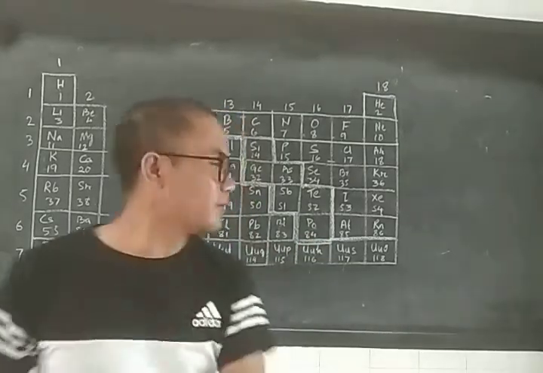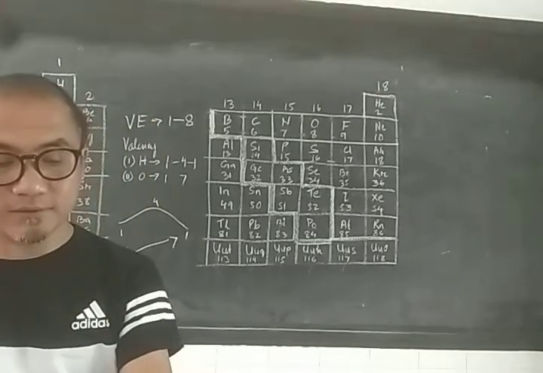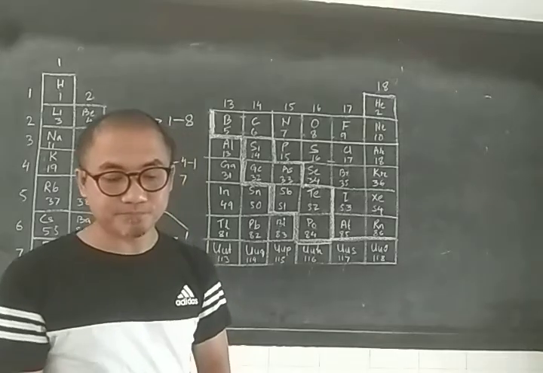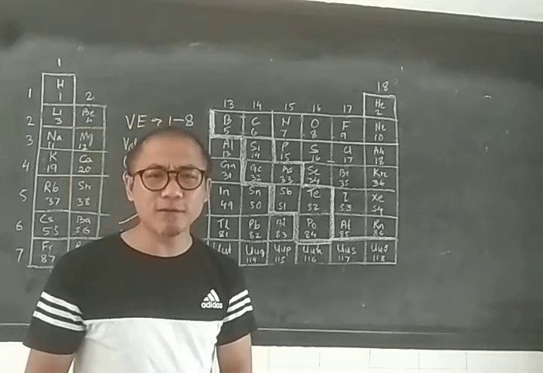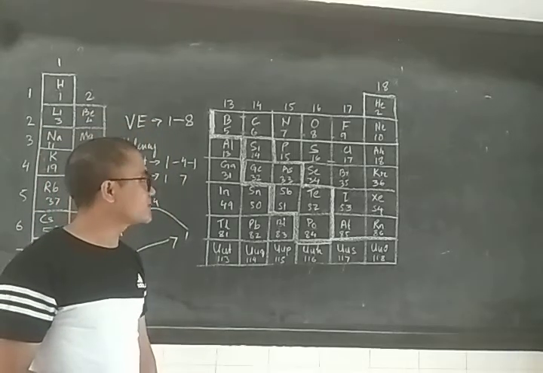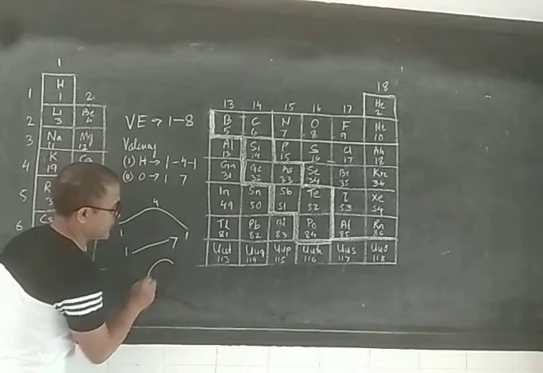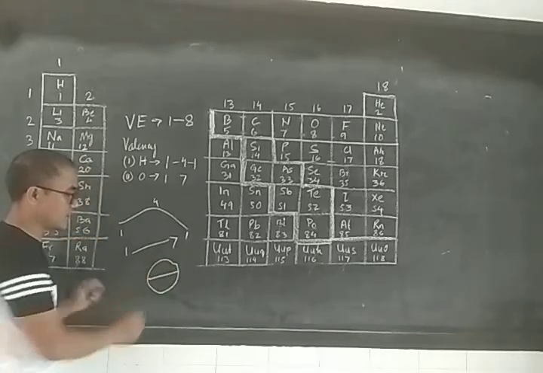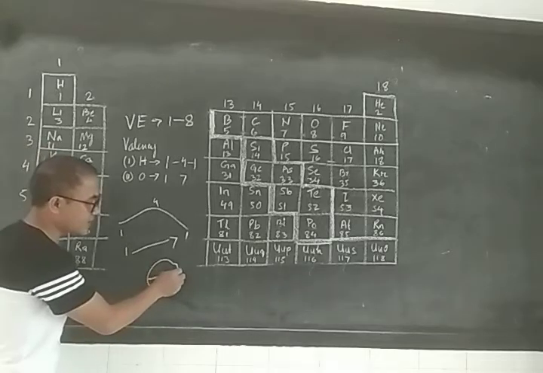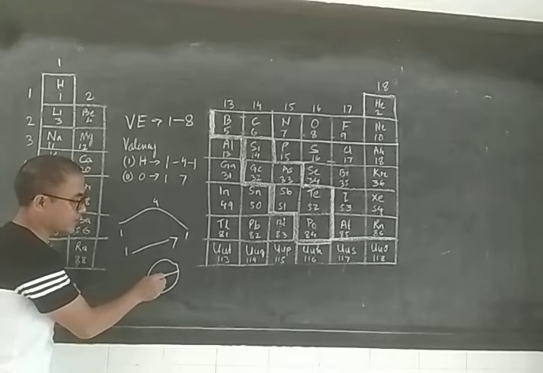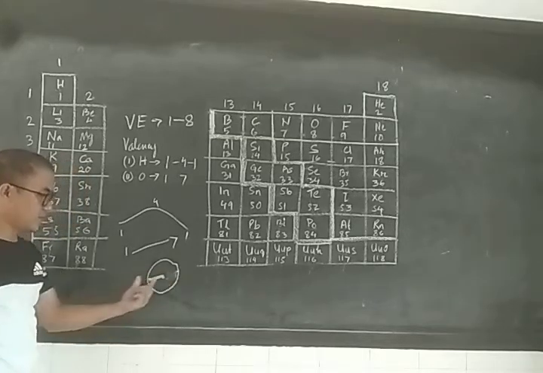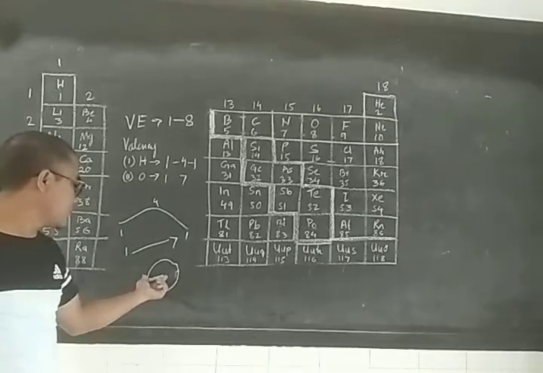And we will proceed with the third one, that is the size, the volume of an atom. What happened to the size? When you speak about size, the first thing we have to know is that size is measured in diameter. We already know what diameter is: in a circle, in mathematics, diameter is circumference to circumference passing through the center. And here we have the radius. We will check with the radius.